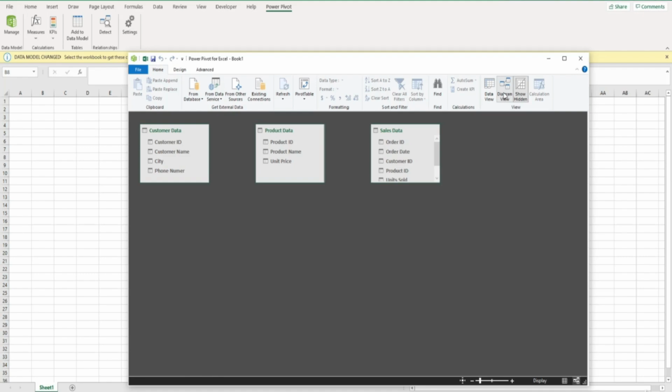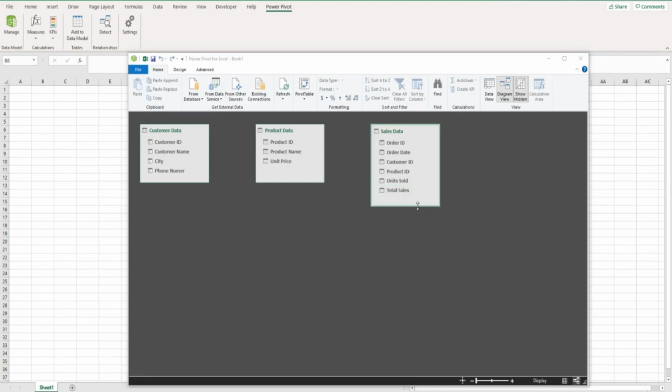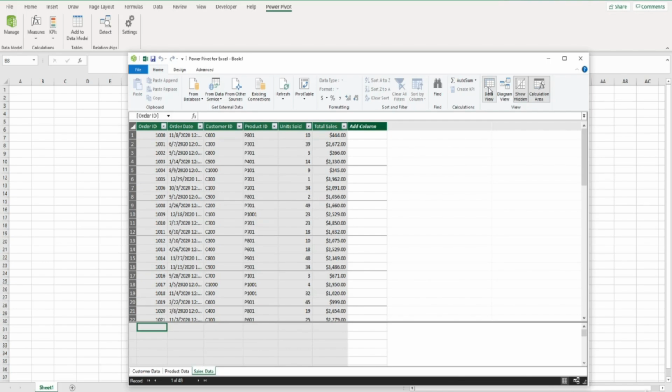Now it shows us our 3 separate tables and the column headers within those tables. Now the sales data is a little bit cut off, but we can select this table and drag down to resize. So really quickly, let's go back to our data view and take a look at the data within these tables and see what we are missing from one table that we could get from another. So let's go back up to data view and select our sales data.